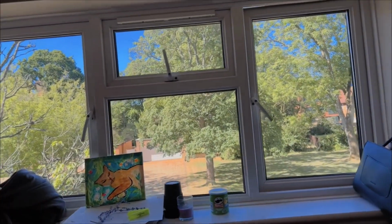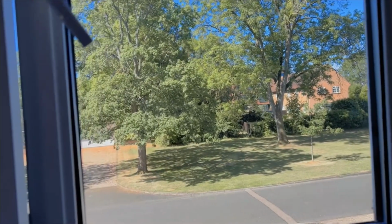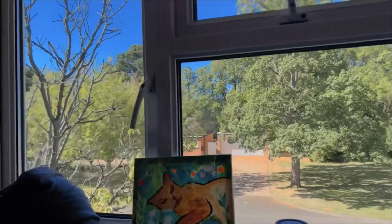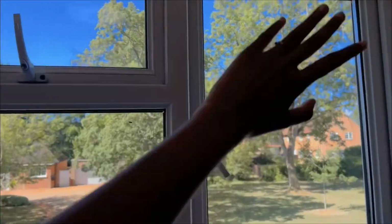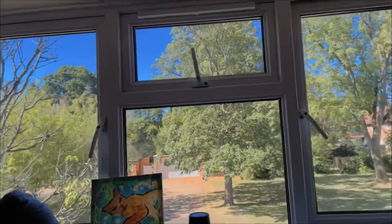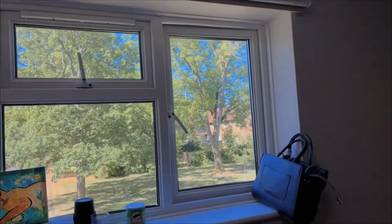This is one of the reasons why I selected a shared house, because the buildings can be pretty suffocating. I have a pretty beautiful view, and in the shared house my window is pretty large. All three open, so very good air circulation, and we also have access to a backyard.